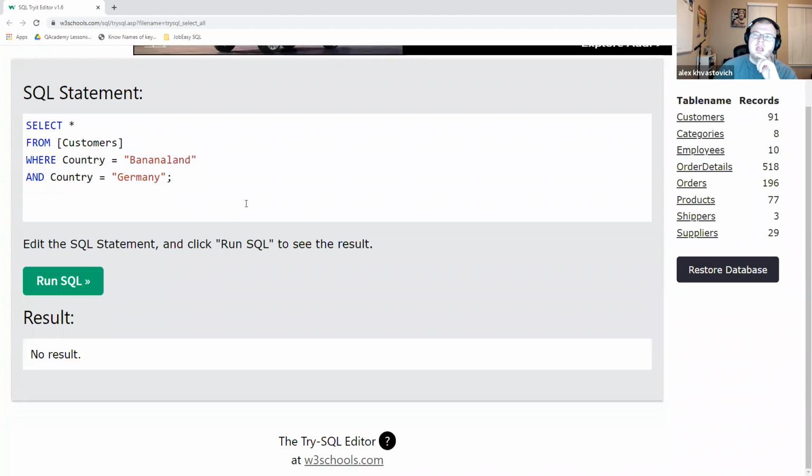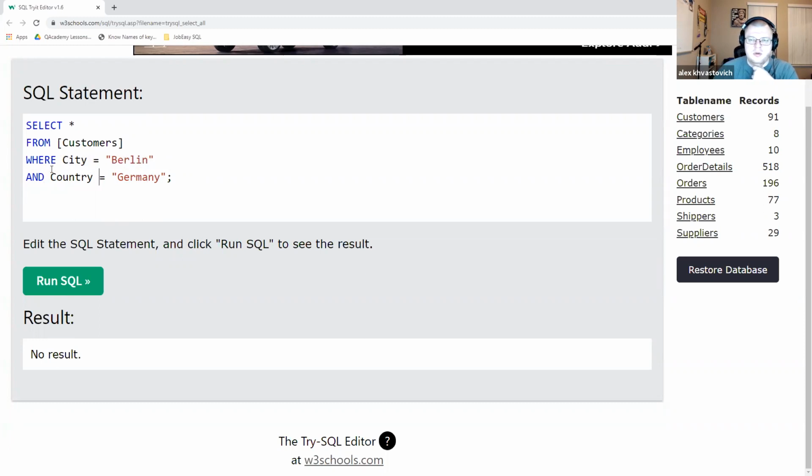So normally you use AND to narrow down your search. So for example, if I have city Berlin and country Germany, maybe we have a customer that lives in Berlin, but it's actually a city in the United States. So I don't want to search only by Berlin. I want specifically Berlin from Germany. With AND you narrow down the search.